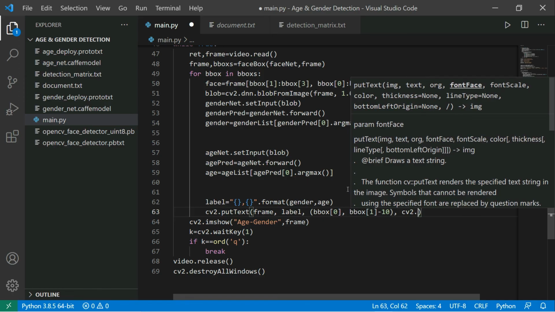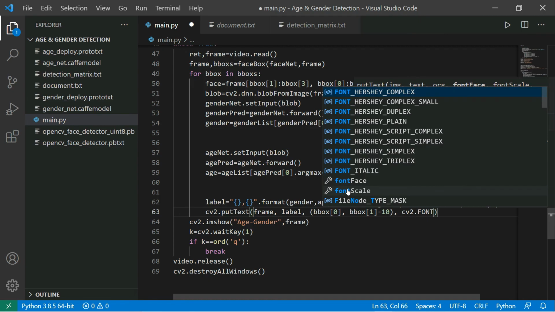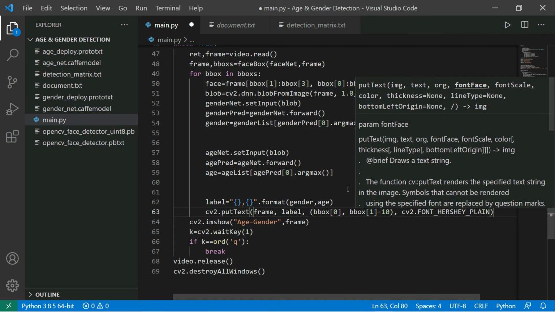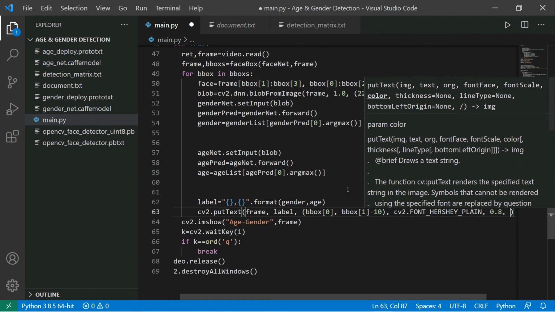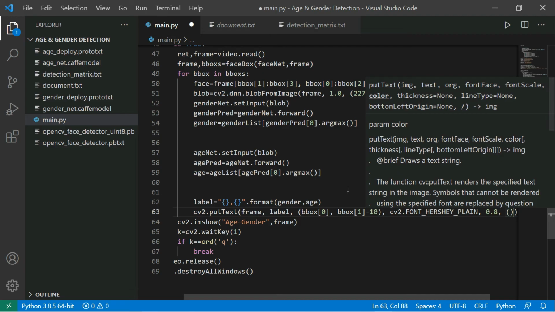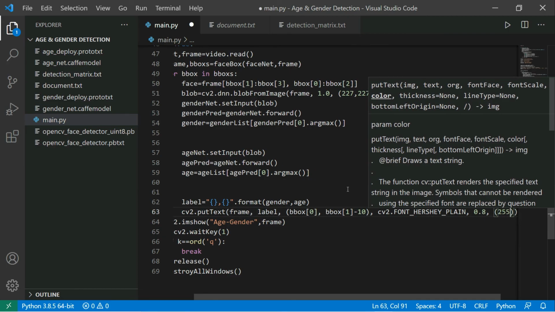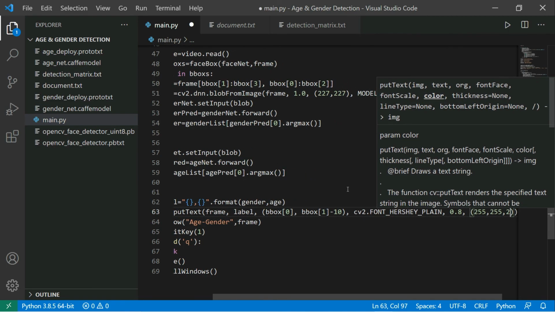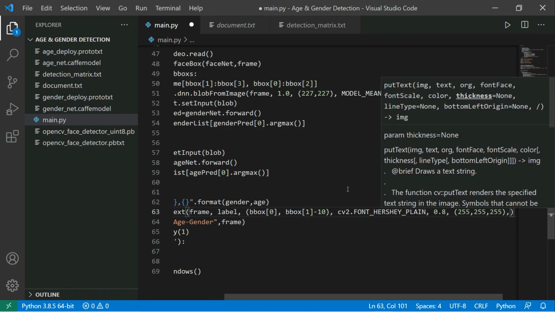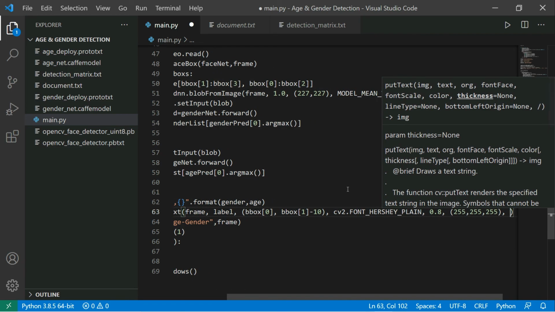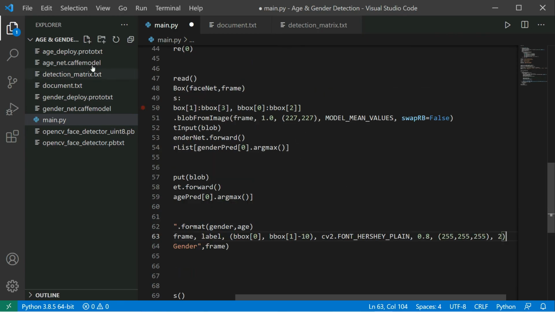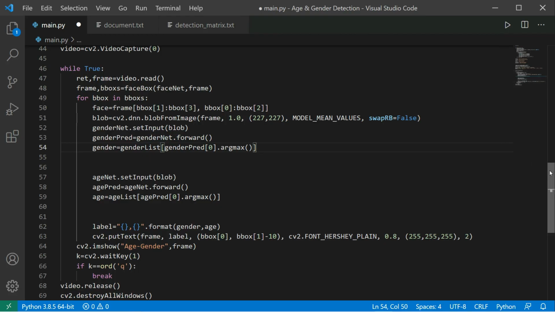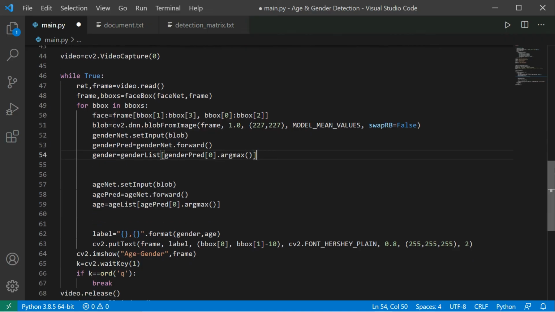So let's say cv2 dot font, let's put here the plain one, and 0.8 as the scale, and let's put here the color. So color white, we're using the white color, 255, 255, 255, and the thickness, let's put here 2. Okay, so let's close it. Fine, we can run the code.